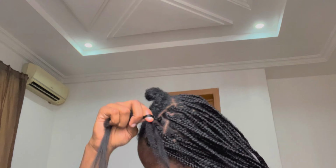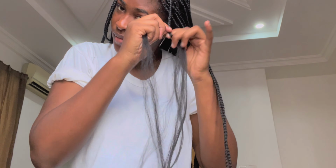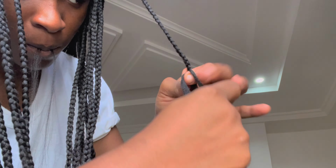So it wasn't as blissful as I expected it to be, but I'm glad I eventually did it. I had to adopt different methods to be able to do it very well, because it was either not tightening off or, I don't know, maybe not knitting off. It was just stressful.